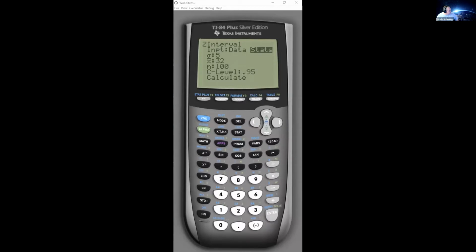So we got this guy, and now we're going to calculate. I'm going to hit calculate, and fingers crossed everything's right. Boom. Do you see the 31.02 and the 32.98 that I gave you a few moments ago? Do you see that it did everything for you? As long as you know how to put the numbers that you need into your calculator, it will do everything for you. And wouldn't it be relatively easy to go back and do a 99% confidence interval if I wanted to, or one of those dreaded 80% if I really had to?